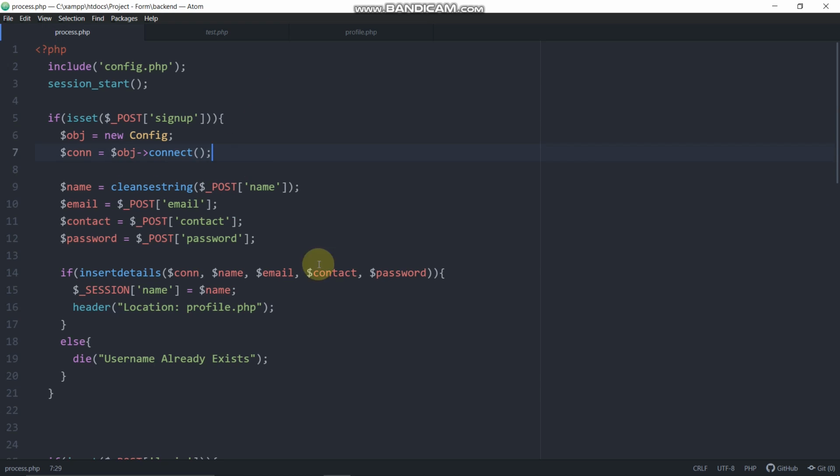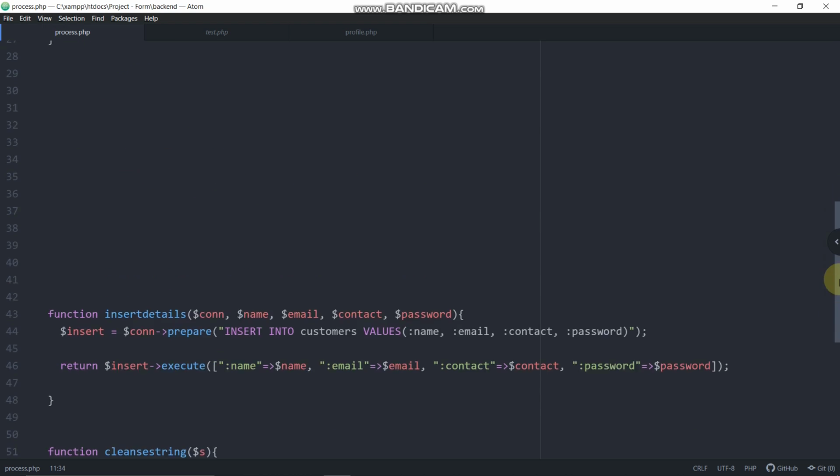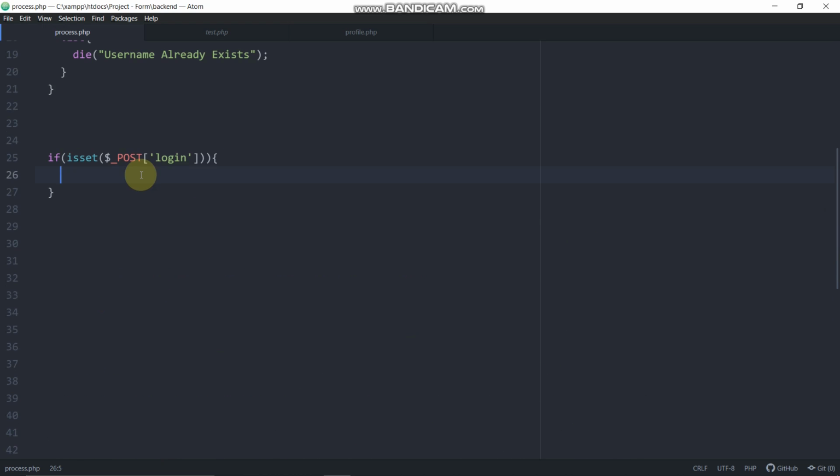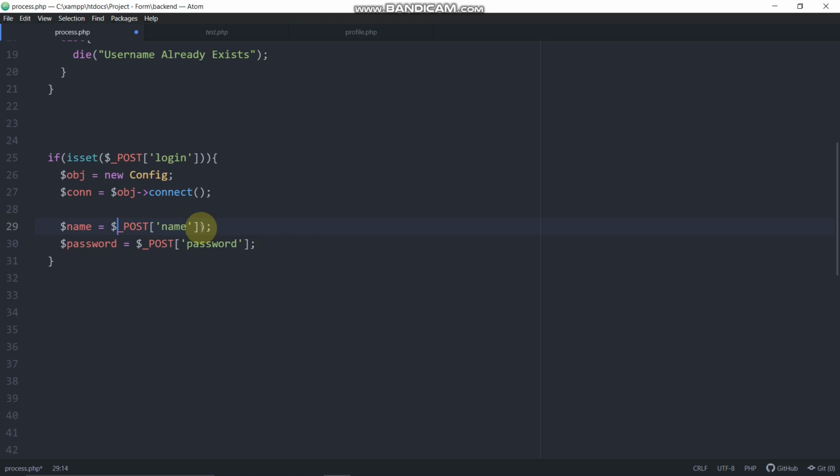So we'll copy certain things like this, Control C, and Control V. We do not need email and contact, and we do have to cleanse the name. Actually, we don't have to cleanse the name here as well, because without cleansing, the name is not inserted in the document. So cleanse is not required, but you can.